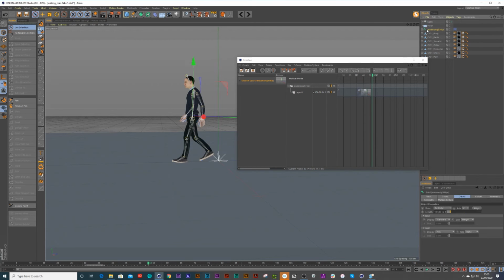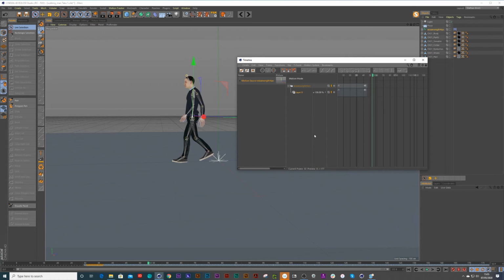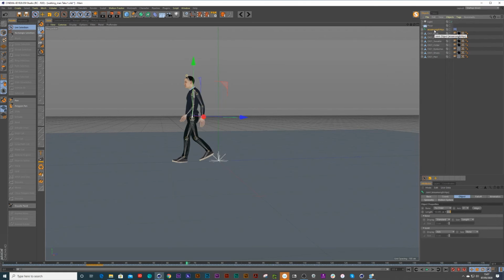And then we can just take the whole lot and go to, where is it now? Motion system and convert layer to keyframe animation. So now we've got all these baked keyframes, and I'm going to do the same thing again.